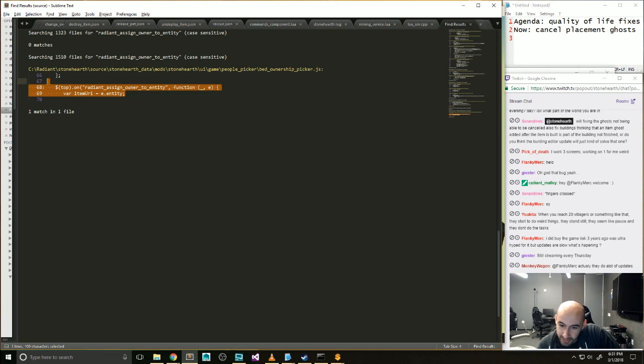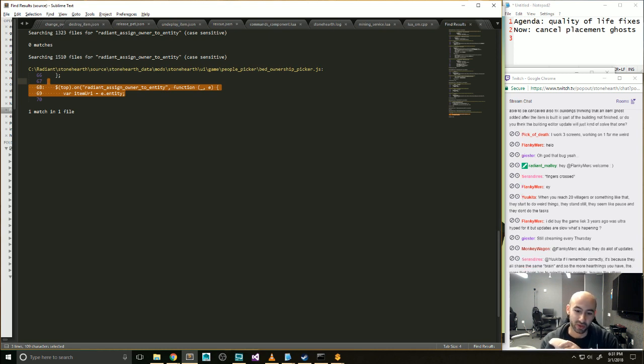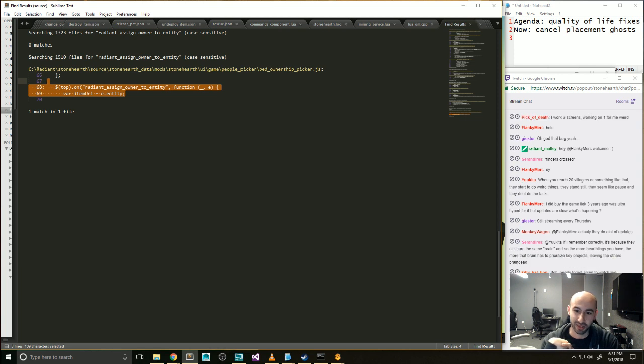If I remember correctly, it's because they all share the same brain, and so the more hearthlings you have, the more the brain has to prioritize, leaving the others' brains dead, Dyer says. Kind of. We run all of the AI for everyone on the map on the same CPU. We don't use multiprocessing because we use Lua, and it's not very friendly to multiprocessing.